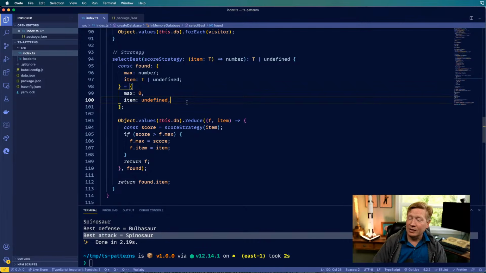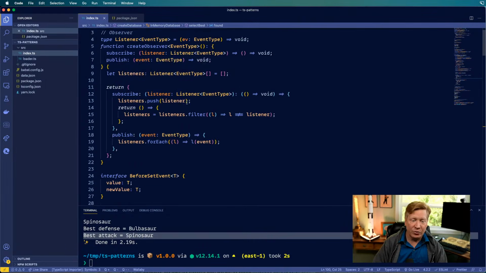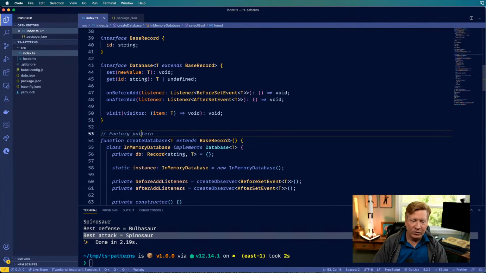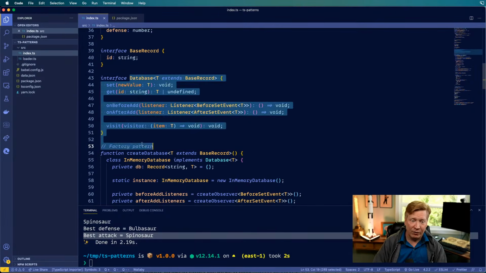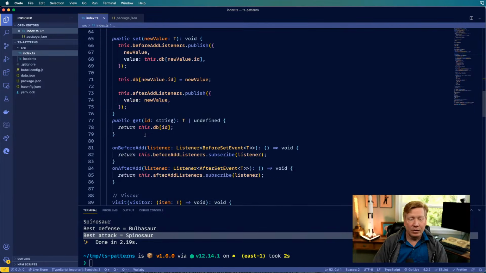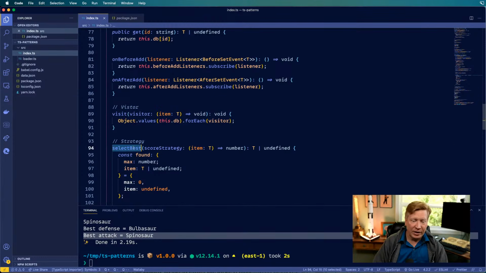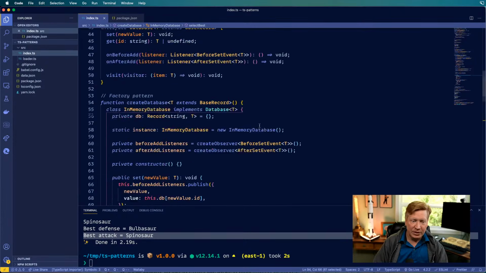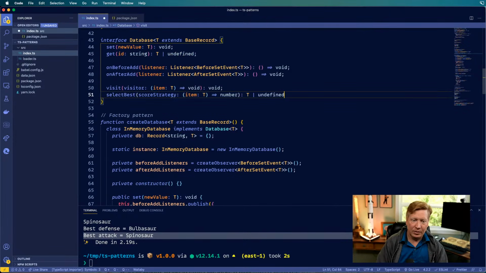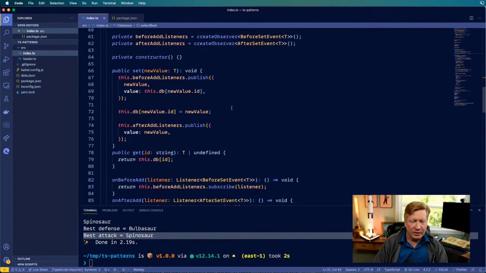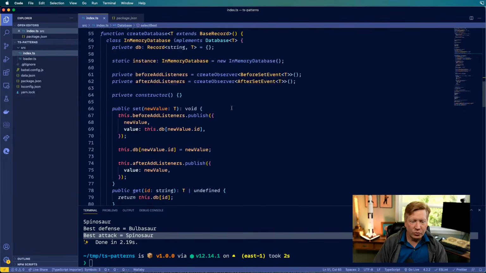So 5 quick design patterns for you. Let's just go through. We had a factory pattern, which allowed us to create a generic database that matched whatever our interface was. Actually, hold on. Let me add on that so it's complete. Cool. What was the next one we did?